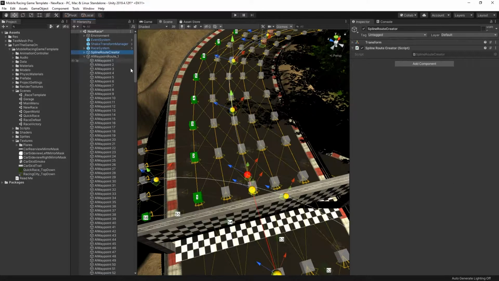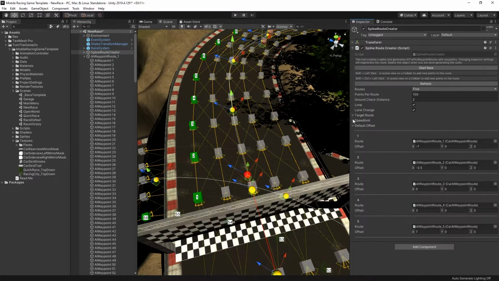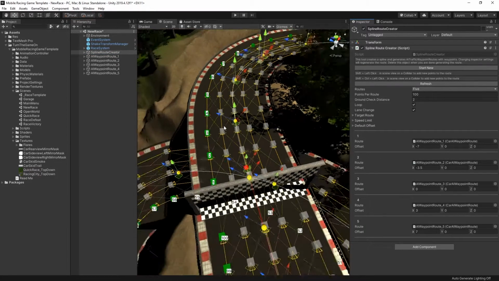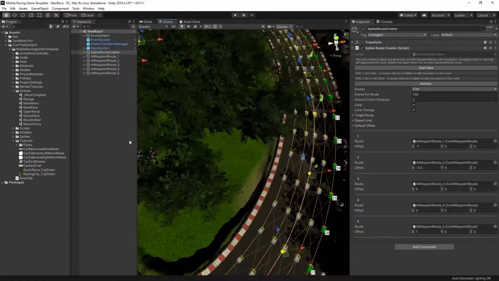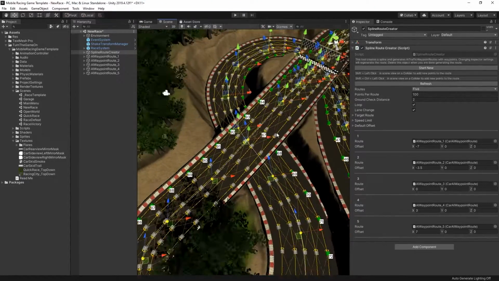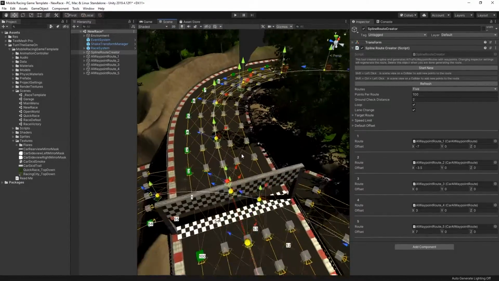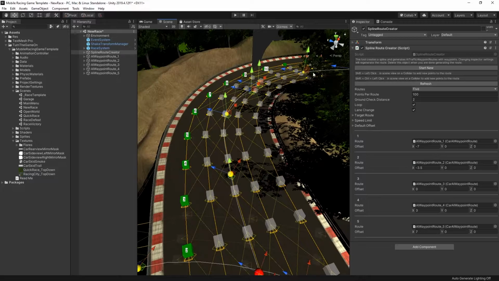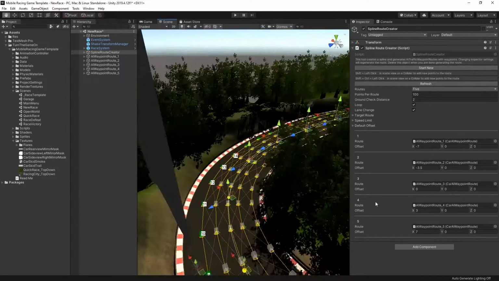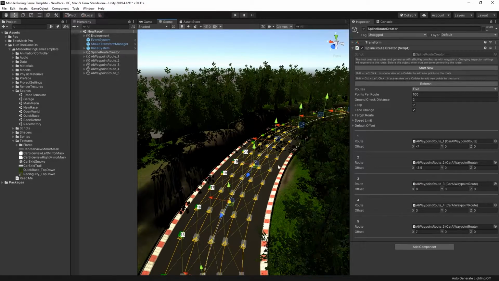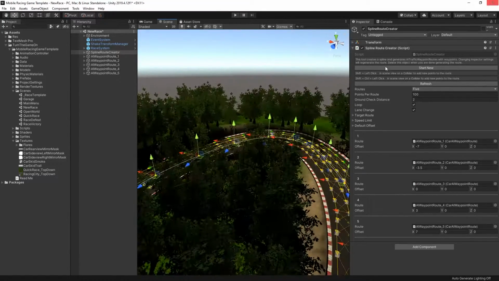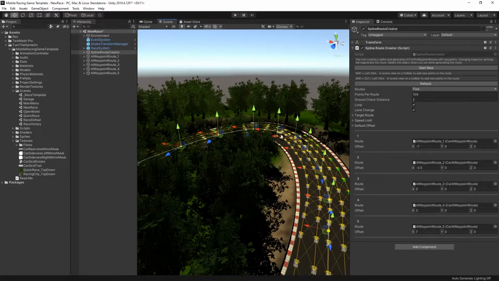Let's go back to the spline route creator, take a look at the target route and the speed limit. So let's zoom out a little bit. So we can see that currently only route number 1 is the target route. So let's go ahead and change that. If we picture ourselves as the driver, we know that we want to take the inside corner for just about every turn. So the target route should actually be route 5 all the way up until right around here, which the target route will slowly shift over back to route 1.